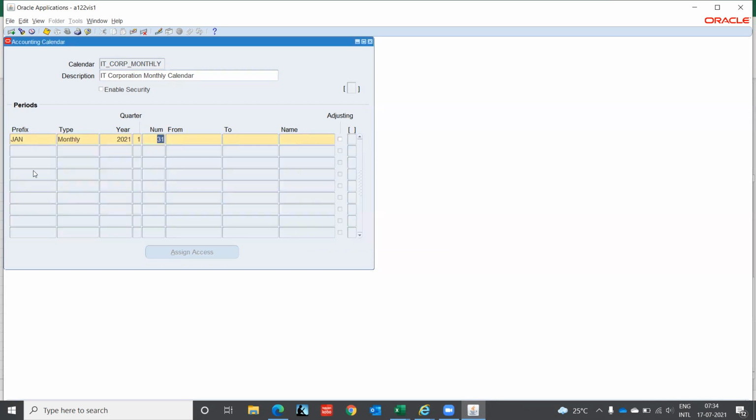Okay, period number. Period number is 1. Okay, like you have to define all the periods from whatever year till whatever year you want. Okay, it is quarter 1, period number 1. If we are defining it as a fiscal period, and you have, like in our India, April to March, then if it is a fiscal calendar, January will be the quarter 4 and period number 10.